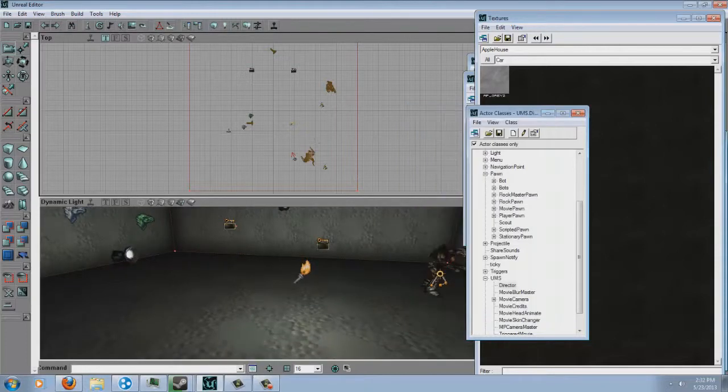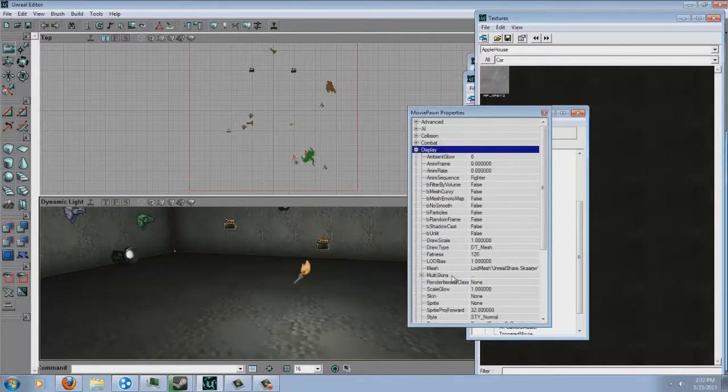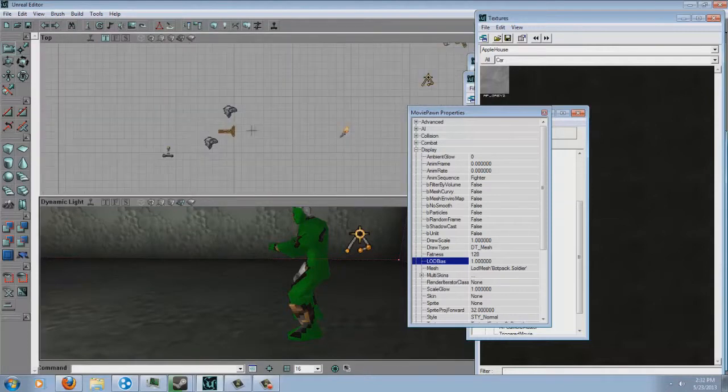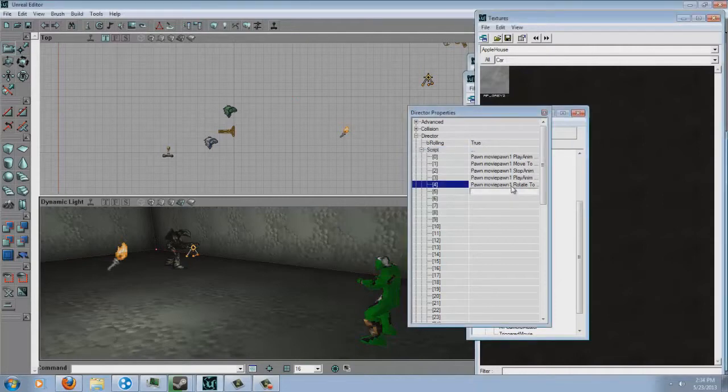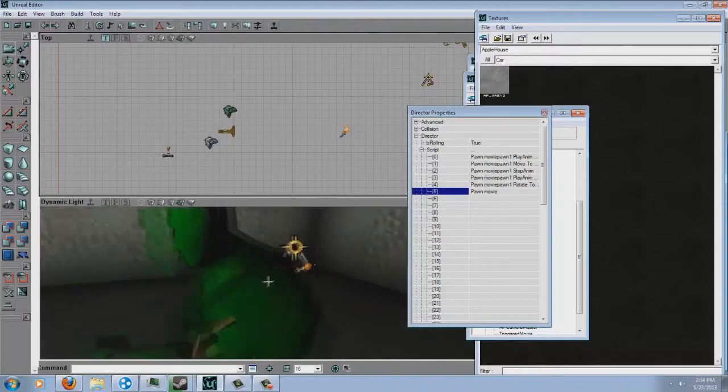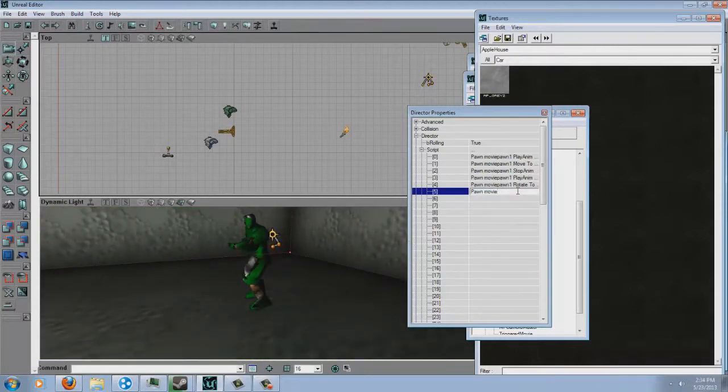Now, here I'd like to point out a few other things. If you want a pawn to actually, and this is often only for Unreal Tournament models, if you would want to give the pawn a weapon, for instance. Now before we move on to the next section, there are a few things for weapon holding and Unreal Tournament based models that I'd like to point out. The first would be, and if you notice I did change the movie pawn from a Scar Warrior to a soldier, to set weapon, or give the pawn a weapon.